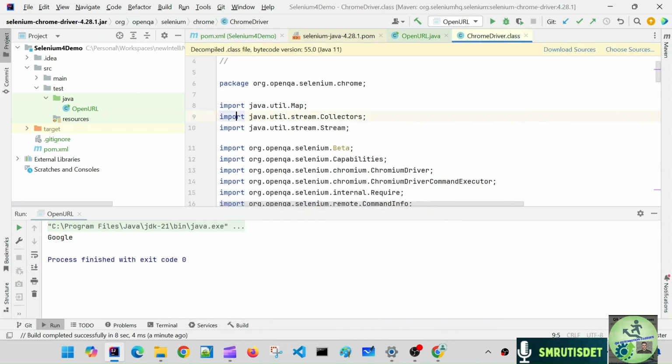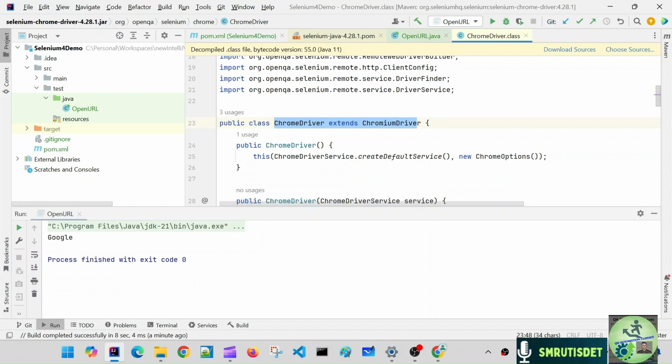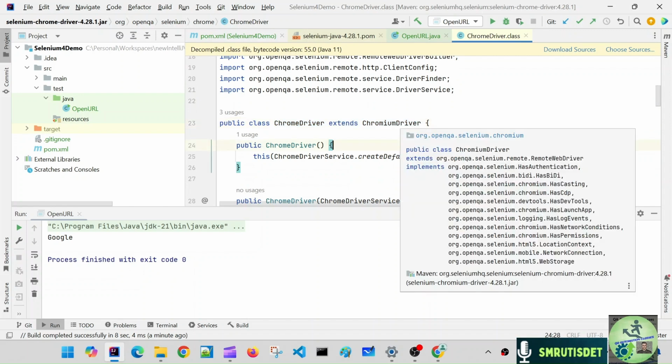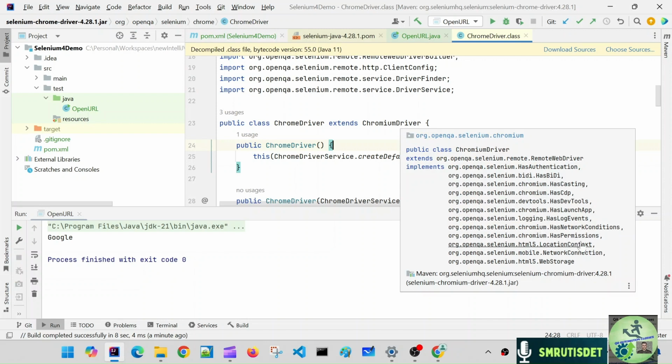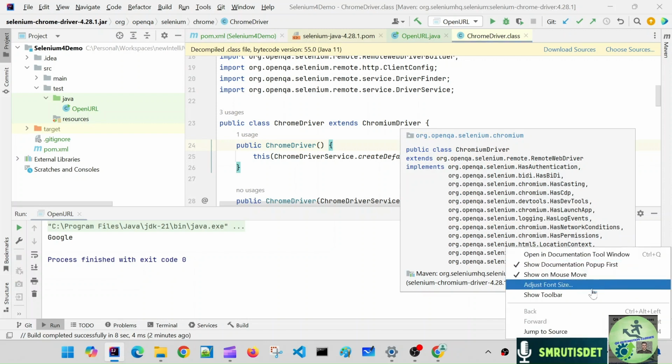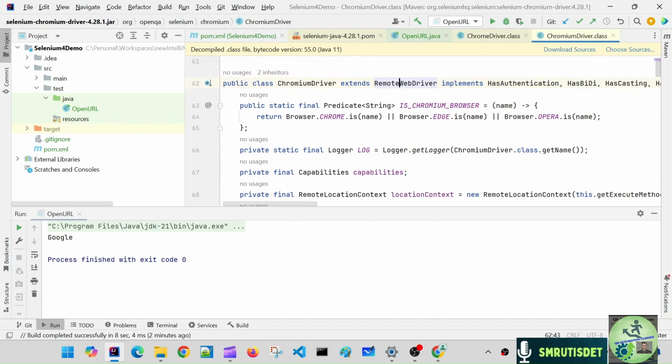This is the ChromeDriver class. The ChromeDriver is extending the ChromiumDriver, and if you want to see what exactly ChromiumDriver is, go to the documentation and jump to source. The ChromiumDriver is extending RemoteWebDriver. ChromeDriver, ChromiumDriver and RemoteWebDriver are all classes.